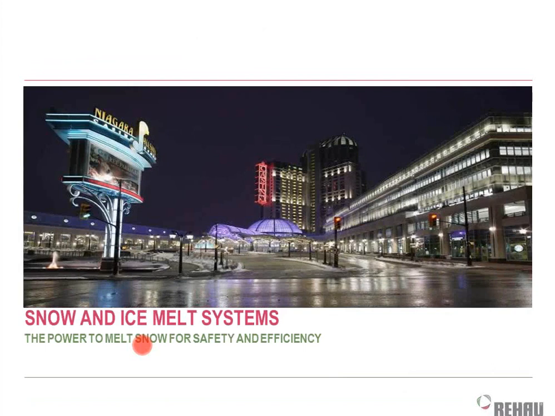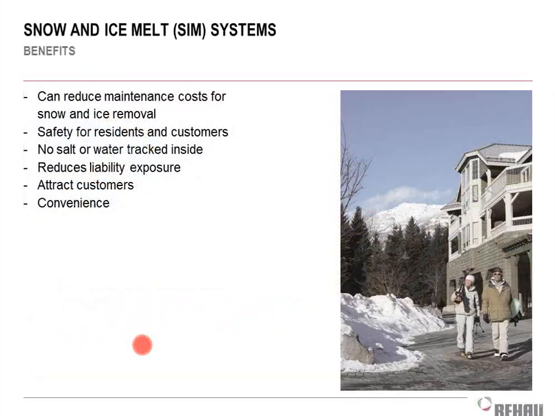So radiant snow melting and ice melting systems look very similar to radiant heating systems. The main two differences are A, it's outside instead of inside, right? And B, I'm not doing it necessarily to keep people warm. I'm doing it to keep snow from accumulating on my surfaces, meaning sidewalks, driveways, things like that.